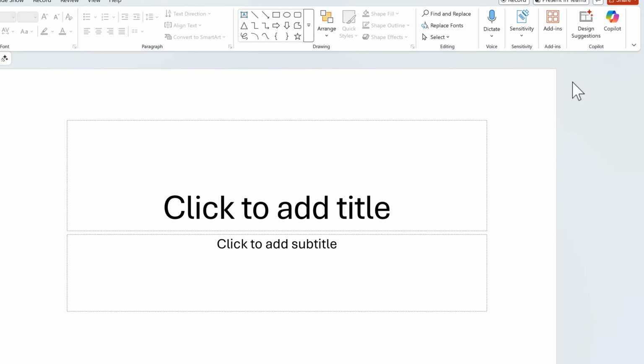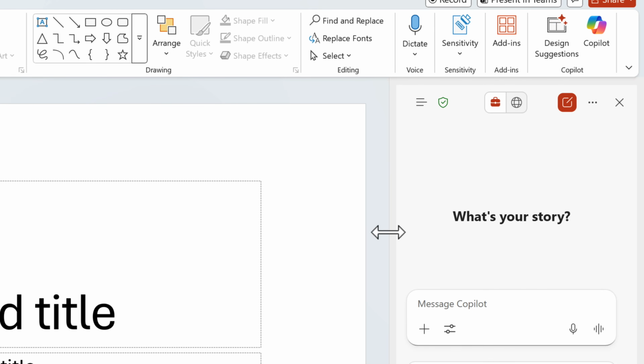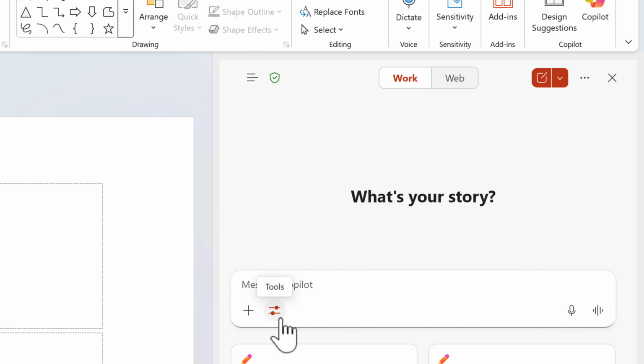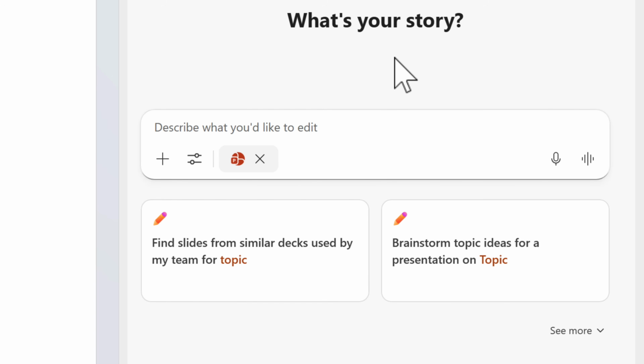So in our PowerPoint app, we can go ahead and open our Copilot option from the ribbon bar. Once again, we're going to have the same experience. Select the Tools option and then enable Agent mode. Now we have an agent inside of PowerPoint that can understand the app and work with all of the different capabilities. Let's now go ahead and ask our agent to create a new presentation from the document that our Word agent just created to make sure it can present it in the right way to our senior stakeholders.